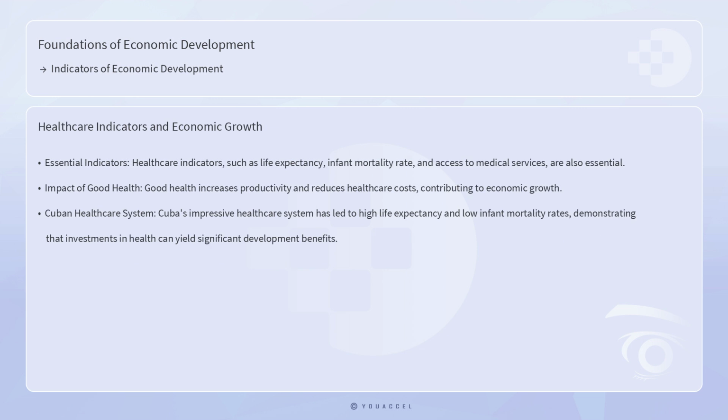Healthcare indicators, such as life expectancy, infant mortality rate, and access to medical services, are also essential. Good health increases productivity and reduces healthcare costs, contributing to economic growth. For instance, Cuba's impressive healthcare system, despite its limited economic resources, has led to high life expectancy and low infant mortality rates, demonstrating that investments in health can yield significant development benefits.